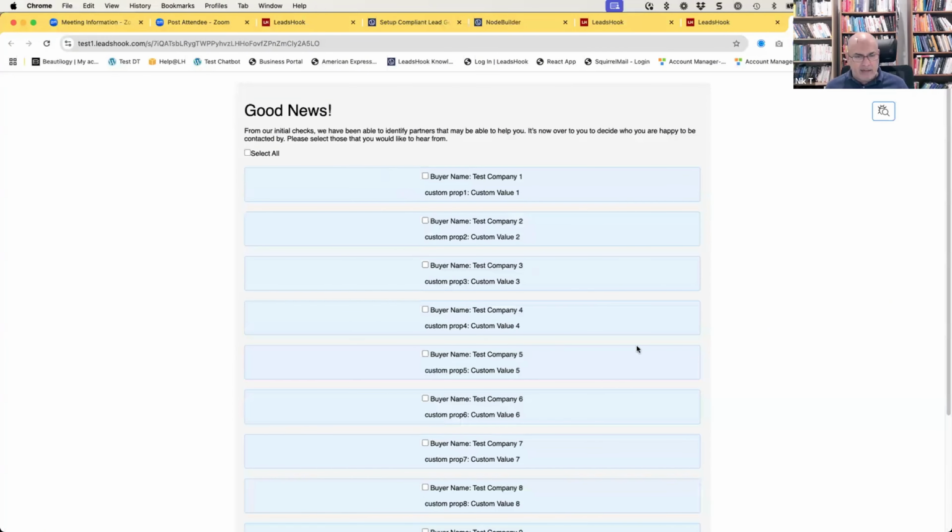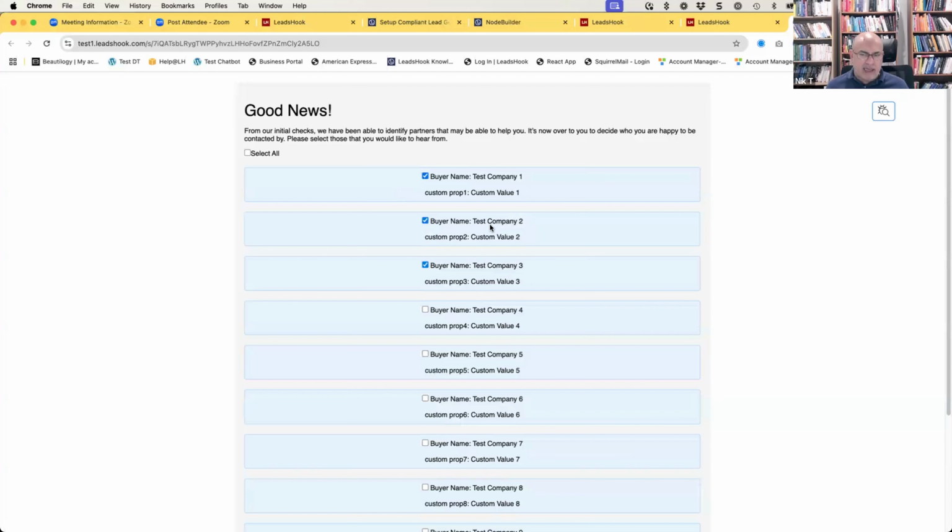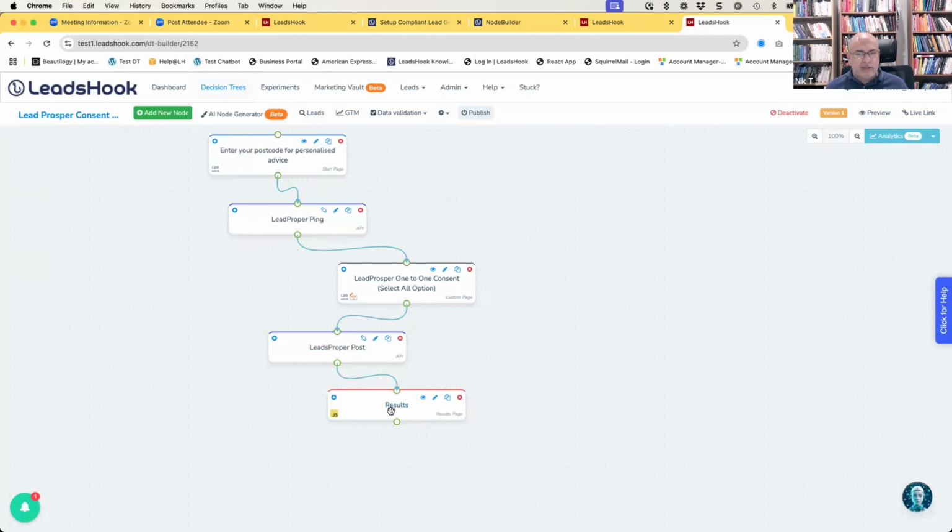Let's say I only want to deal with these 3 people, and then I go submit, and then only these 3 people's details are sent to the companies saying, here you go, you've been selected. So the 3 of them come through, and that's what's displayed. Then these 3 are displayed on the final thank you page, that you'll be contacted by company A, B, and C. These are the details, and so on and so forth.